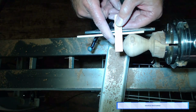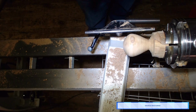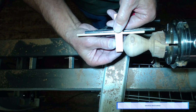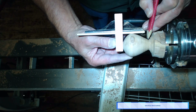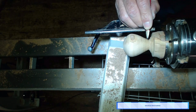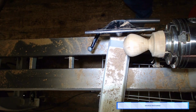So there's my depth gauge. All right, where'd it go? Oh, there it is. I thought it went all the way through. So there is my bottom. I'm going to come down and right about there, and that's where I'm going to cut it off. I'm going to start my parting cut.